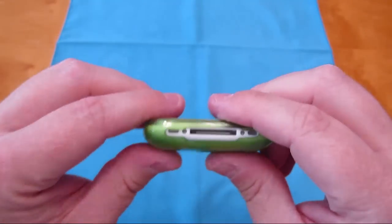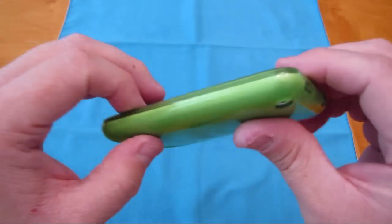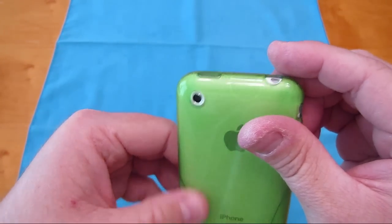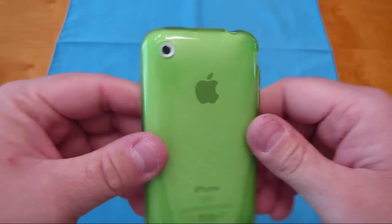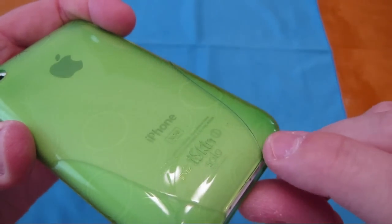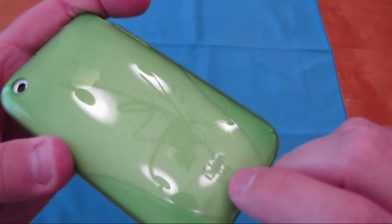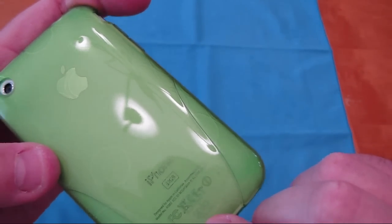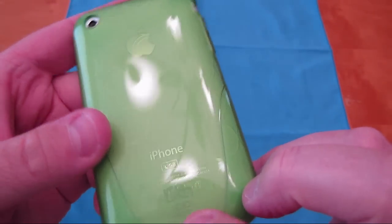Other than that, all the cutouts are great. The dock cutout's good. And you've got your camera hole. It's cut out well, but like I said, sometimes you have to massage it over and get it to where you want. It looks really good on the white iPhone. It's got these two little ridges here, mainly for grip, I'm assuming, and kind of style. And it says iSkin Solo right here. I don't know if it says iSkin.com under that.